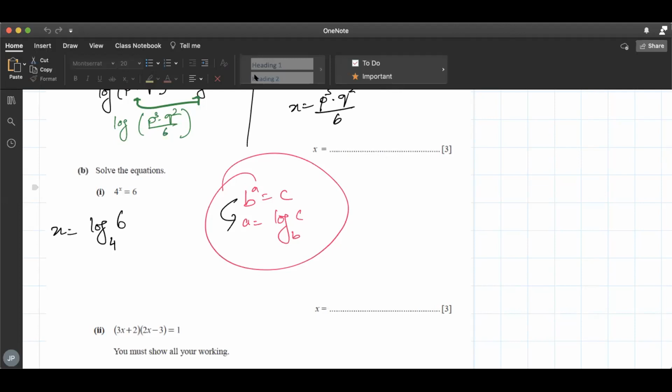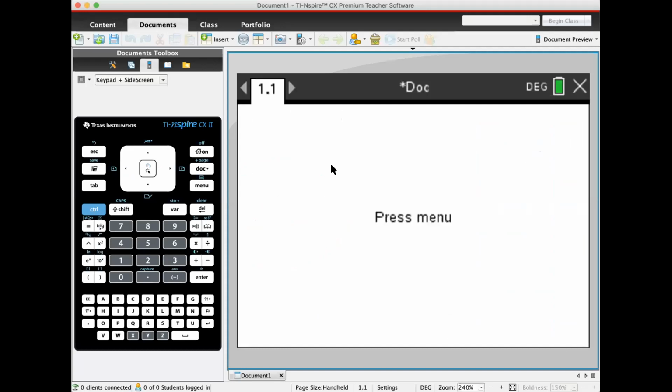So another question, somebody wrote something on the chat. Let me share the calculator and just show you where exactly to find it on your calculator. Why am I not able to find my calculator here? Here we go. This is the non-CAS Inspire. Those of you who've been with us throughout several Saturdays already know that this is a very important key to find all your templates. So you can go there directly, or you can find the log key here.